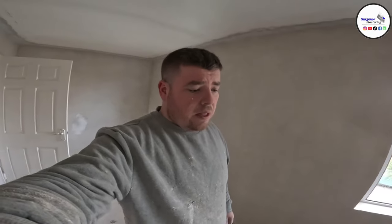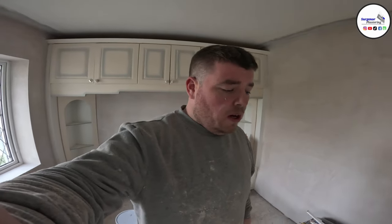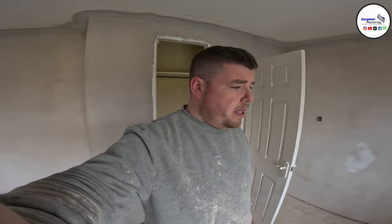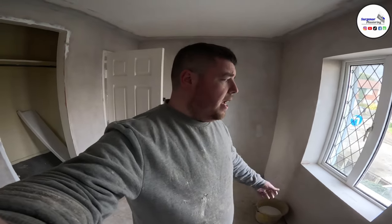It's funny because when I priced this job, I put a decent price on it because I knew it was going to be hard work getting all these walls flat, and I think the guy went with another builder because his price was lower. The guy had a load of bags here, enough materials to do everything, and the man did the work, and then he split and took the materials with him. So he stole the materials, plus he didn't finish the work, so the client basically gets stung, and now he has to pay me to come and finish it. But not only finish it, come and fix the shoddy work basically.